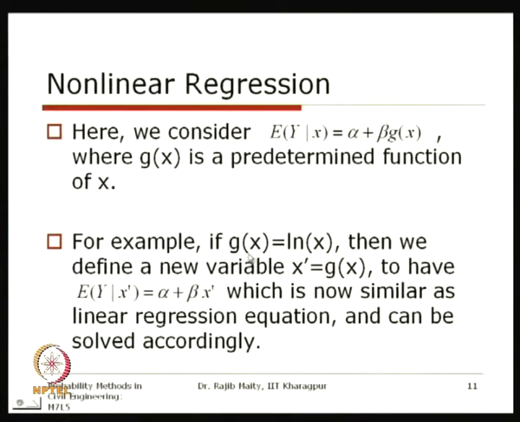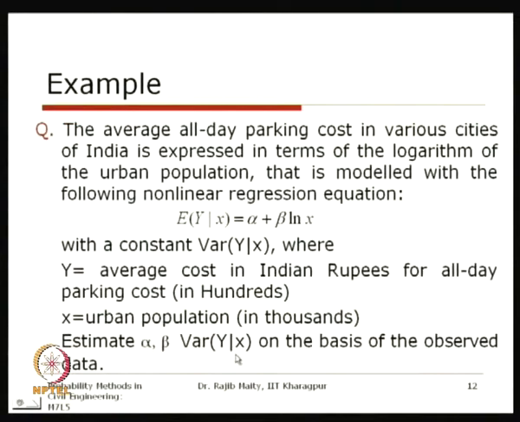For example, if g(x) is equal to the natural log of x, then we can define a new variable x prime equal to g(x), to have the expectation of y given x prime equal to alpha plus beta x prime, which is now similar to the linear regression equation, and can be solved accordingly. We will take up one example.